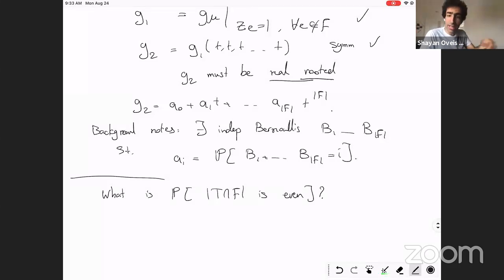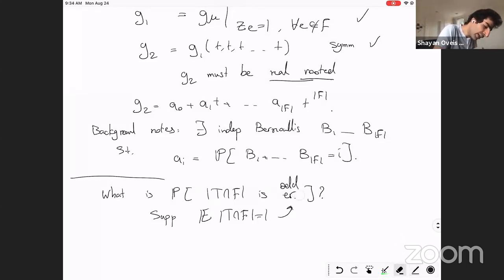This is a different type of probabilistic statement than what you would normally study in probability theory. You would normally study concentration bounds, the probability that I'm close to the expectation. But let's say here, for example, that the expected value of T intersection F is 1. What is the probability that you get an odd number of edges in T intersection F? One way is to say that you are concentrated around 1, but that buys you only a little. If you want T intersection F equal to 1 and not 0 or 2, that's one thing. But more generally, you're interested in the parity, which is a much different object, and you can study such a quantity and prove much stronger bounds than when you study concentration around 1.